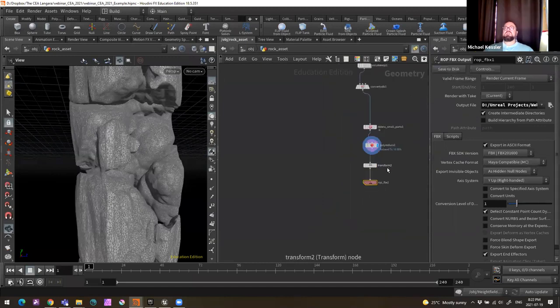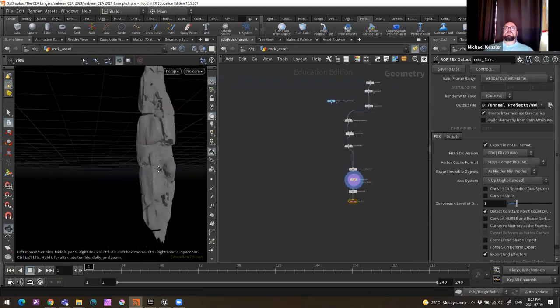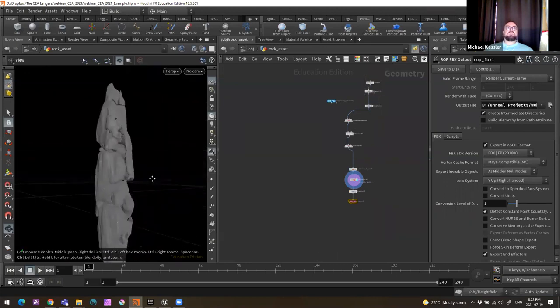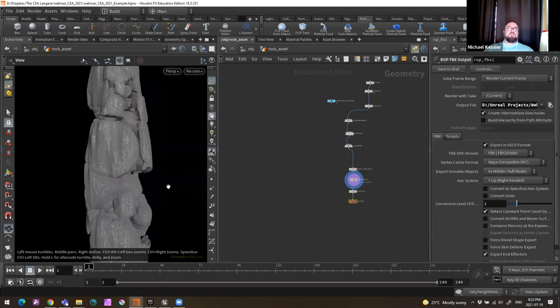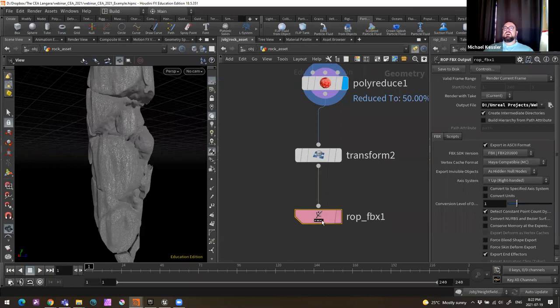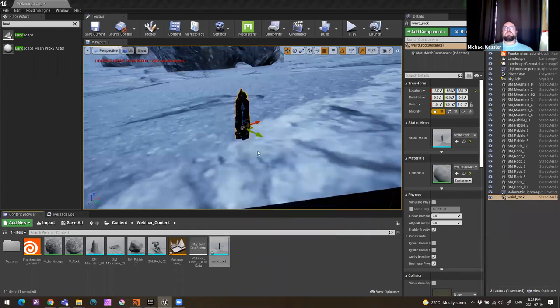It's saved. So essentially we've made a chain. This is creating this object right now. These 10 nodes are making an object and exporting it to a game. And we'll save to disk. Ta-da, boom. We'll go over here, right click, re-import. That should be updating. It is not, it's thinking about it.